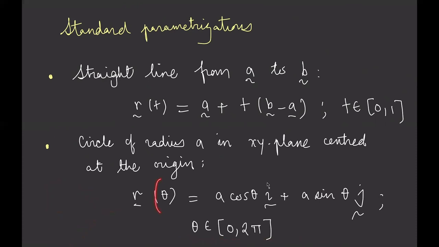So here I'm using theta as my variable of parameterization. It doesn't really matter. You can use just any old variable that you want. And in this case, my limits would be 0 to 2 pi. Here my limits are 0 to 1, right? Parameterizations are not unique. There might be other ways of doing it. It doesn't really matter. You'll always get the same answer in the end, because physically you're doing exactly the same calculation, f dot dr. Okay.